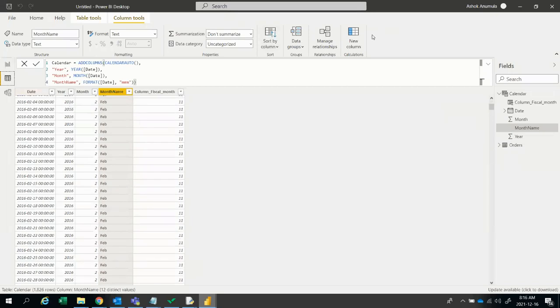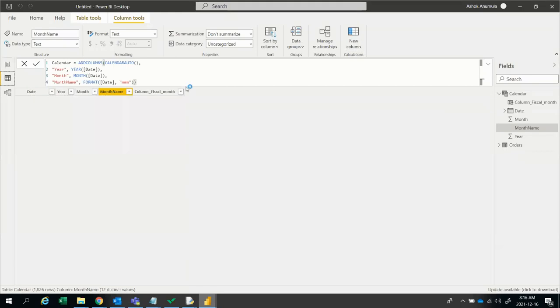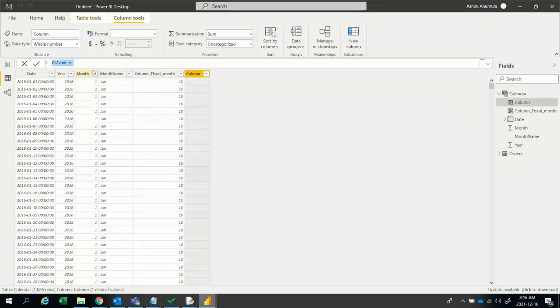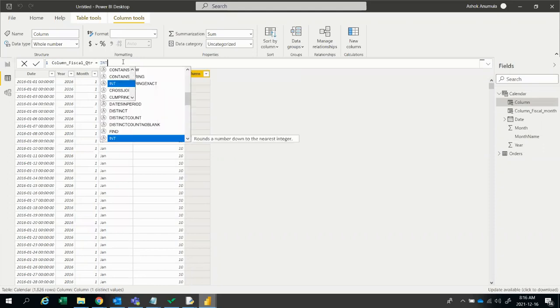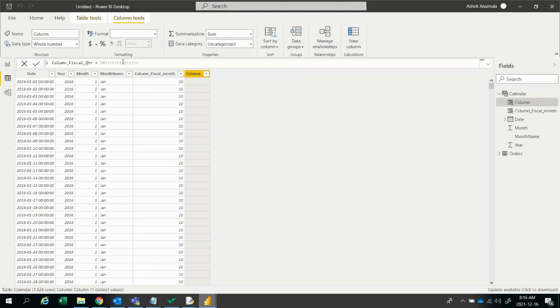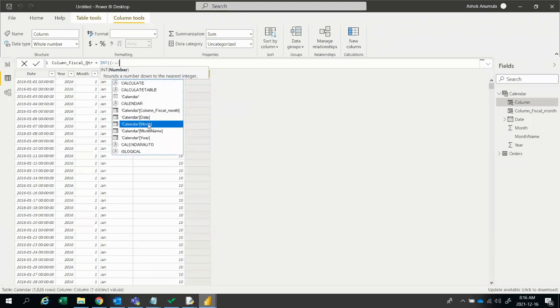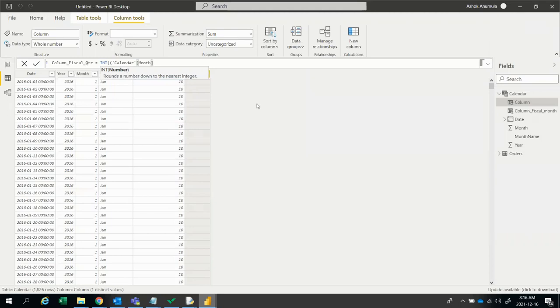Then we'll go to the fiscal quarter column. Fiscal underscore quarter. For this, what we have to do? We have to take the int value of calendar month, then add 2 to that and divide this by 3.